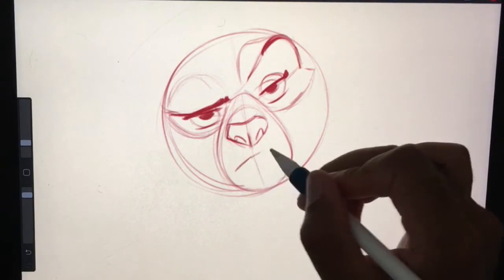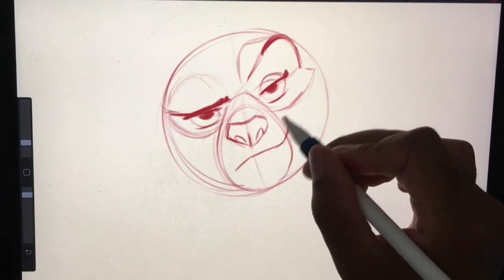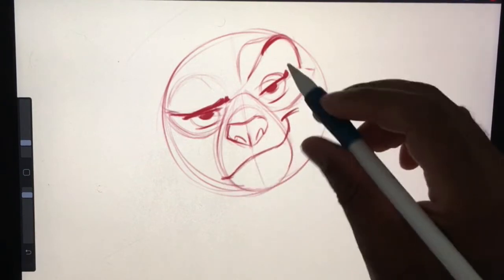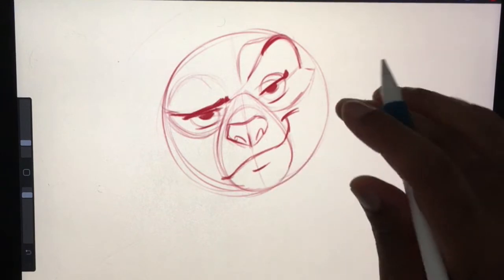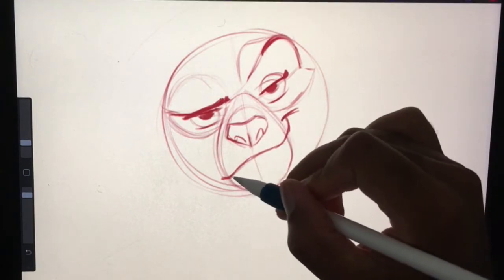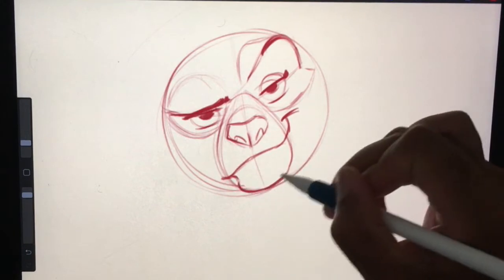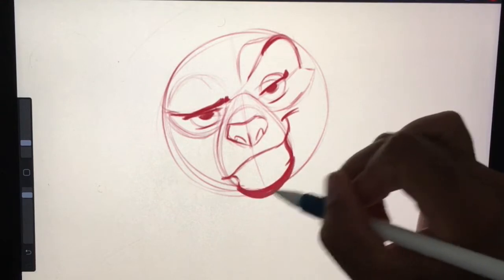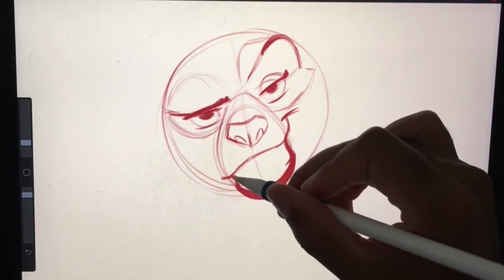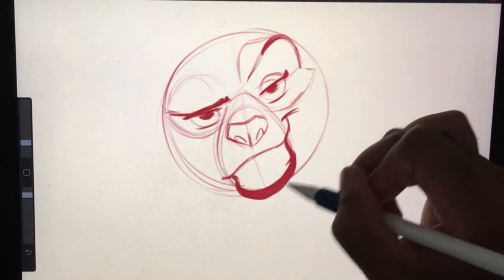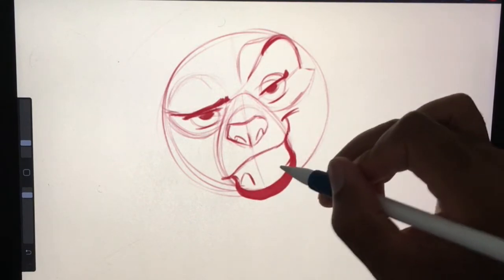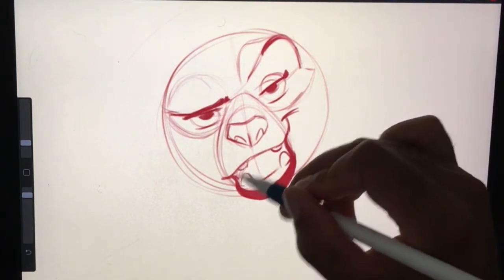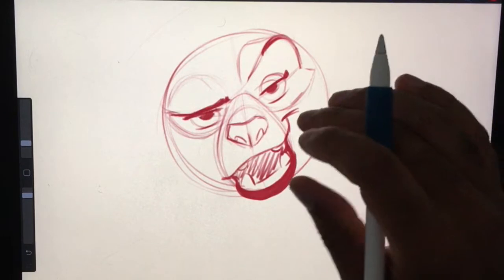And just to show you some other options, you can do a one-sided smile. With the lip, you can do it with the mouth open. If I was doing it with the mouth open, I would just give him a nice dark lip. A lot of animals have those dark, almost black, purplish lips. And you can do some teeth, if you want to do mouth open.